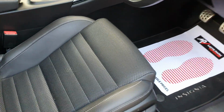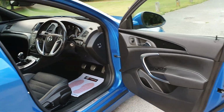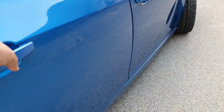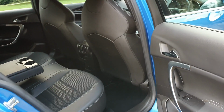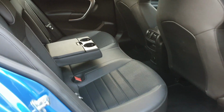But again, we just want to try and be honest with our customers. This particular car, there's not going to be too many of them around. We don't want to waste your journey, whether you're 2 miles up the road or even 200 miles away. We don't want to waste your time coming all the way down here. That's the reason why we do the videos. Please read some of my reviews on Auto Trader. They are all genuine reviews. We'll tell you how it is. Okay.